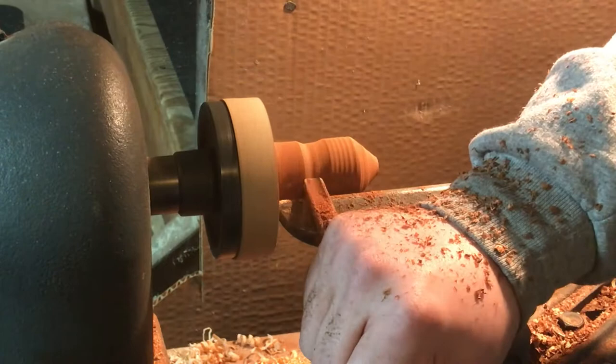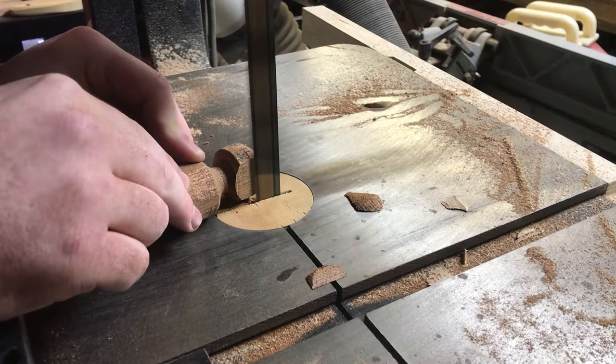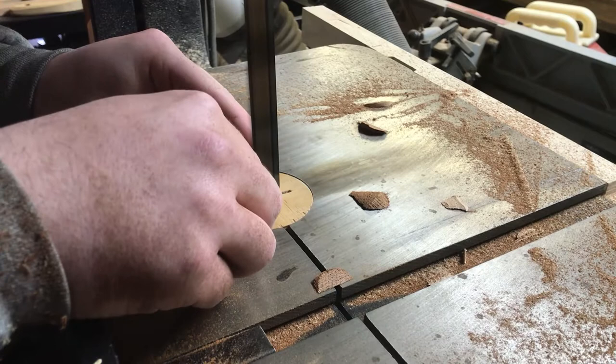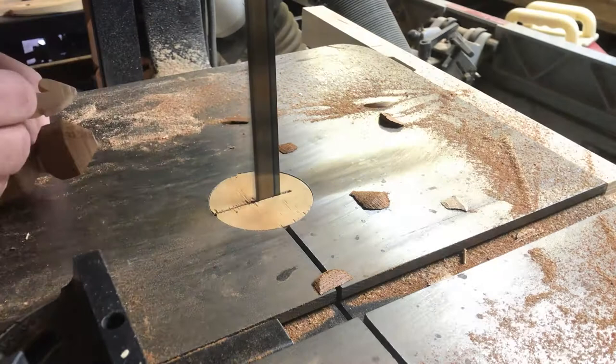This is the one everyone asked me about as I was doing this: how was I going to manage to turn a non-circular piece? Well, the answer is you don't, really. With the knights, you turn the widest perimeter that you can in the shape. There are a bunch of different ways to carve the actual shape — I happen to be very comfortable on my bandsaw, so I was happy to just do it like this. I would not recommend generally having your hands that close to the blade, but I am very comfortable with that bandsaw, I can predict it quite well, and I was only ever taking small cuts at any given time. My blade was definitely overkill on this, but it was what I had on there at the time. Worked out okay.